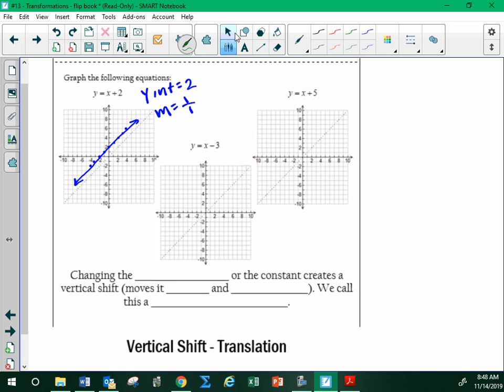Alright. Let's go and take a look at this one. What is my y-intercept for this guy? Ooh, this one is -3. Good. Here's my y-intercept. My y-intercept is -3. Now, what's my slope for this? Still 1 over 1. So I got my y-intercept 1, 2, 3. It's at -3. And then again, slope is 1. Up 1 over 1, up 1 over 1, up 1 over 1. Alright, that seems like enough for a line.